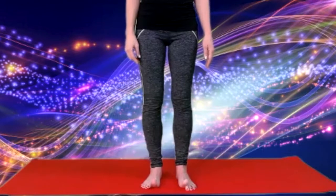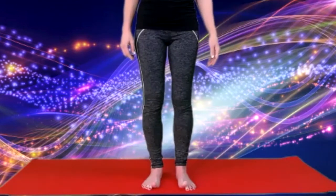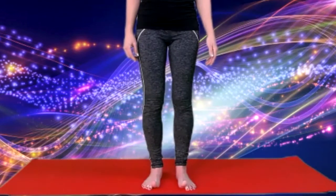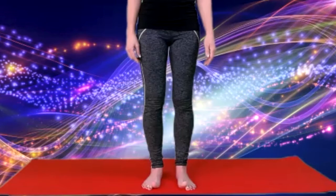And last one. Now we're going to lift the big toe, just the big toe, and put it down. Lift the big toe, put it down. Lift the big toe, put it down. Now lift the big toe, keep it lifted. Now we're going to lift and drop the smaller toes.